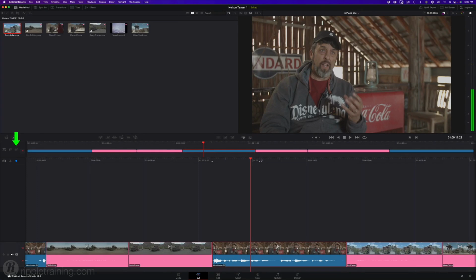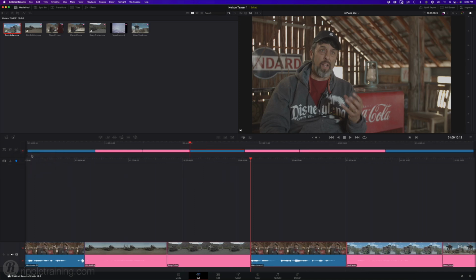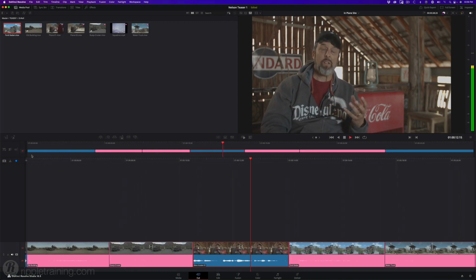From the Edit Action button in the track header, choose Trim Start to Playhead. The clip is trimmed to the playhead. Press the spacebar to hear the edit. "It is the Bermuda Triangle of the Southwest."